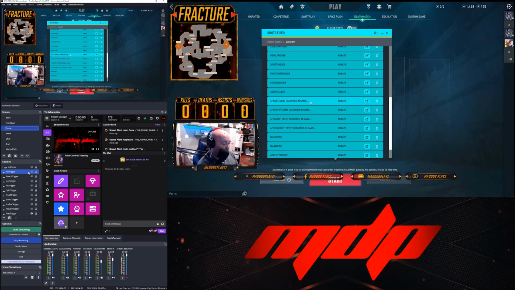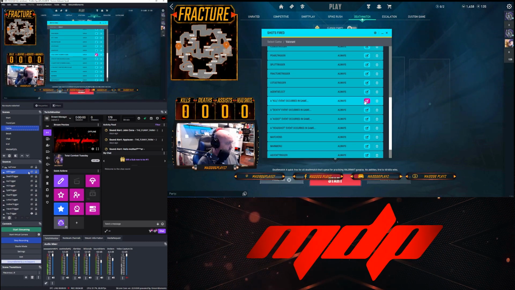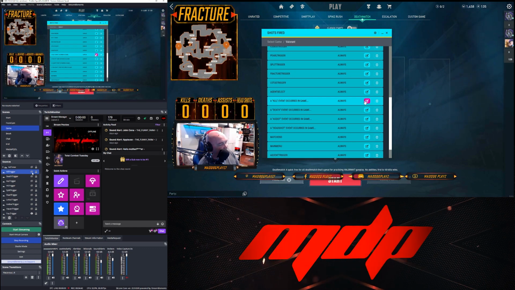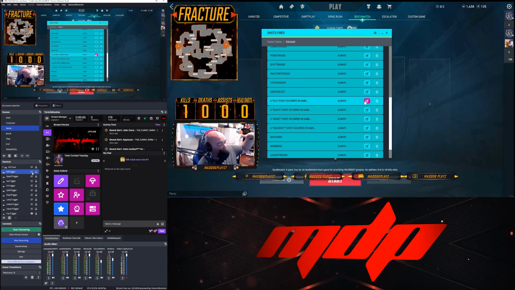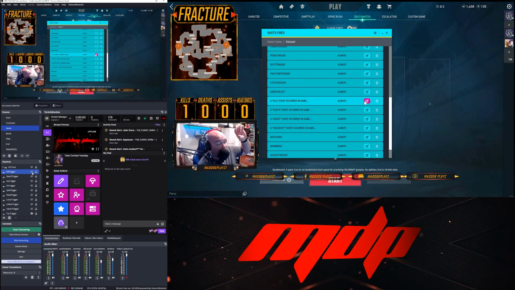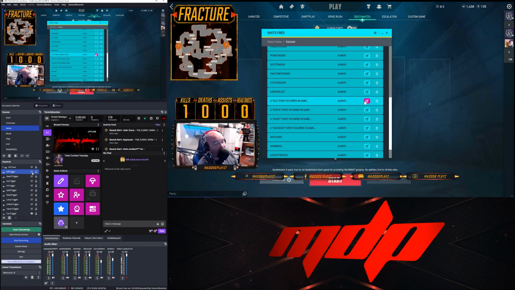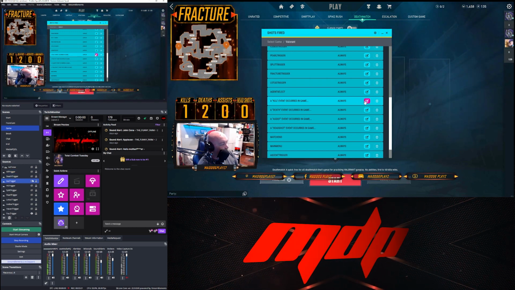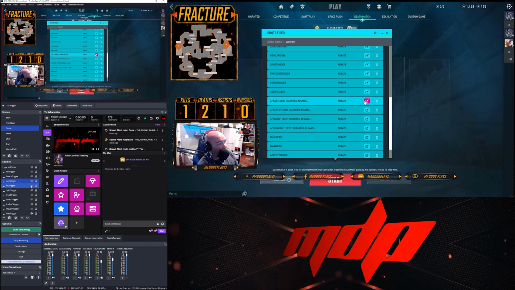So say that we get a kill, which I'll just activate here. Touch Portal will see that, and it will say, hey, this has been triggered one time. It writes that to a text file, and then the text file is read by OBS and is put in as a graphic on the screen. Same thing with death triggers, assist triggers, and headshot trigger events.